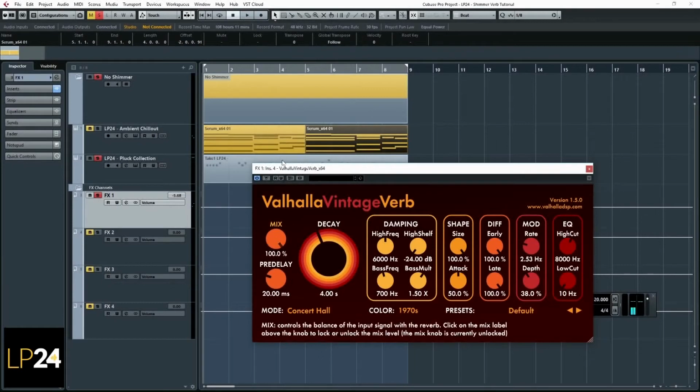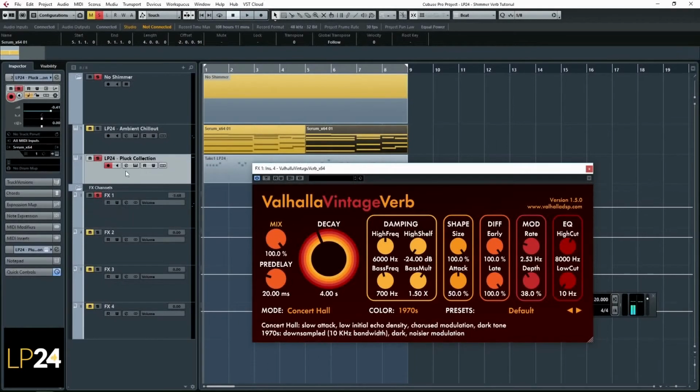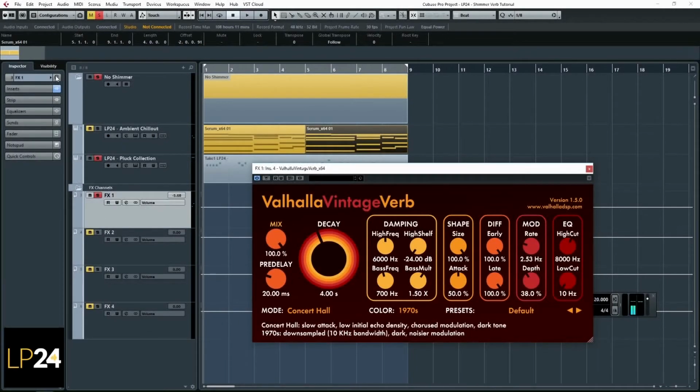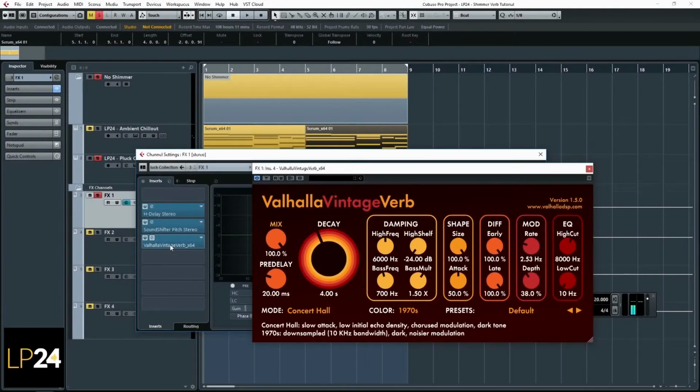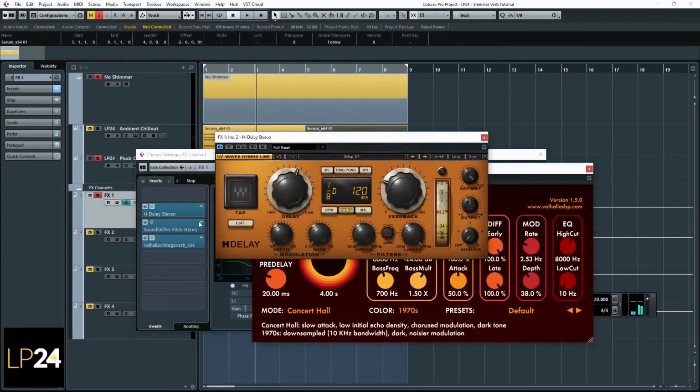Just have a listen. 100% wet. So we got the dry signal and then pitch shifted delay that has reverb on it. Okay, I'm going to mix some of the dry back in. So there will be some delay with quite a bit of feedback is usually helpful. And we're trying to elongate this tone essentially. Let's have a listen.